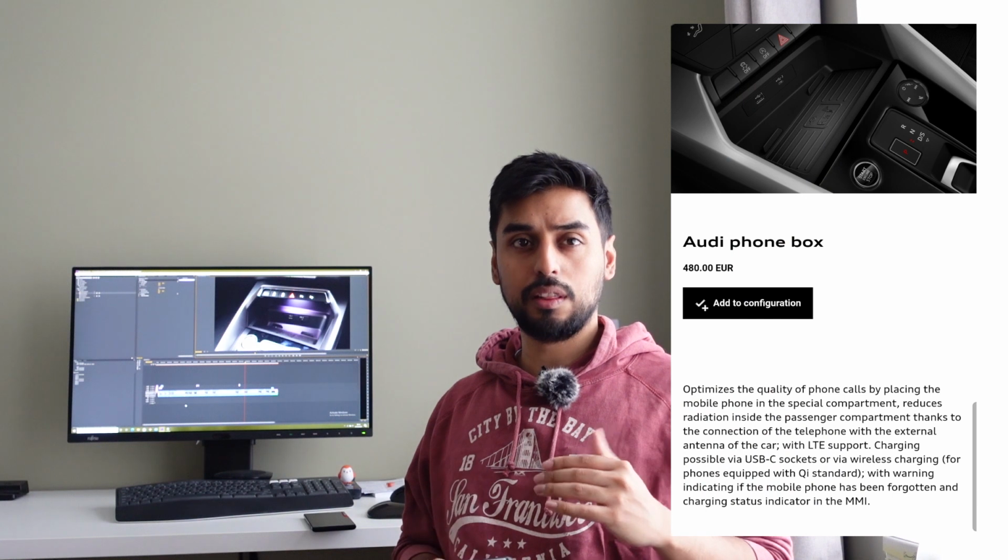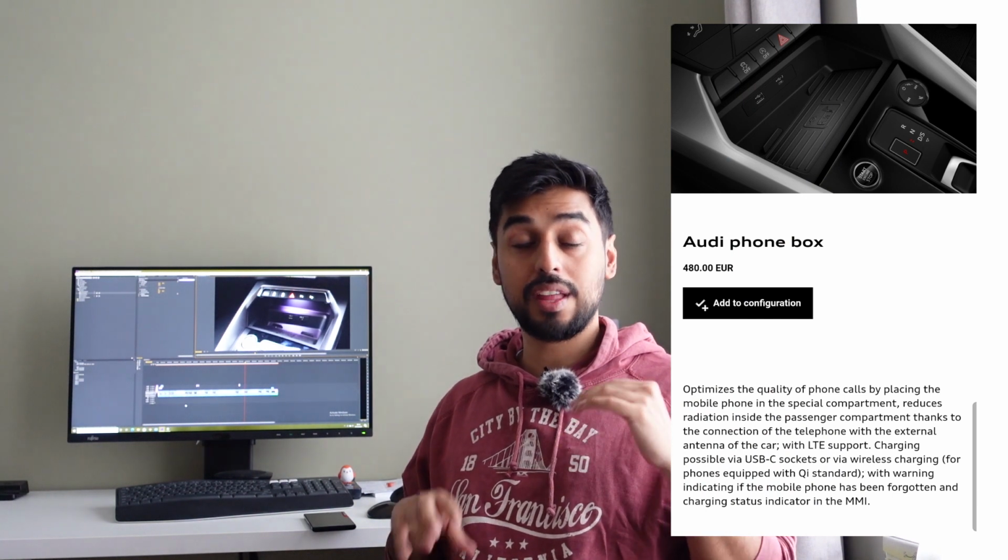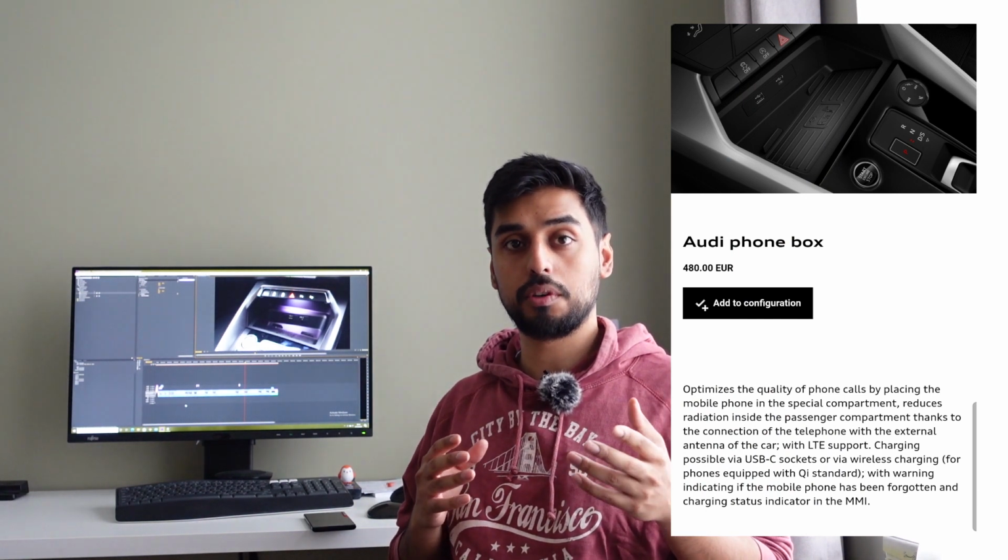What we also realised was when we went on the Audi Italy website, there's actually two types of phone boxes you can spec on the A3. So there's a phone box Lite, which is the one that we've got in the UK, and a phone box, I think it's called Full, but I'll put up a picture of it here anyway. And basically the full one is the one that on at least the Italian website gives you the description of boosting your signal. So that made me think, oh, if there's a €300 difference between the two, then maybe the ones we've got in the UK don't have that functionality.